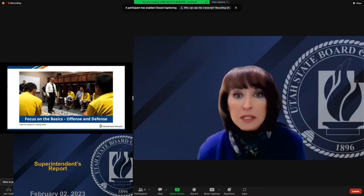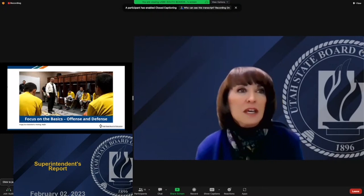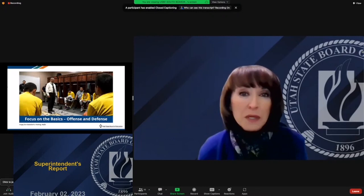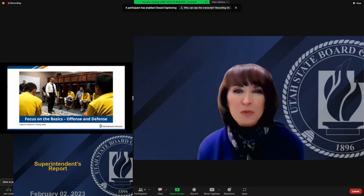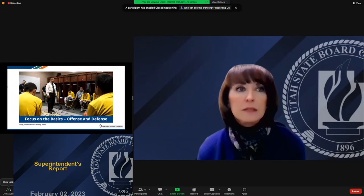I think this is true in our education system. Sometimes we feel like we're on defense, especially during the legislative session, and yet we're on offense as well — always trying to promote quality and the things we want to see move forward. As a board and as a community of educators, we have to constantly think about what's working and what's not, what we need to defend, and what we need to do differently. Always playing offense and defense.